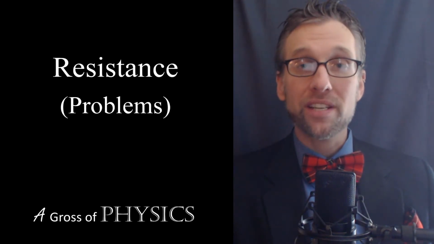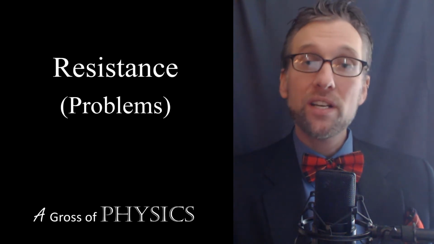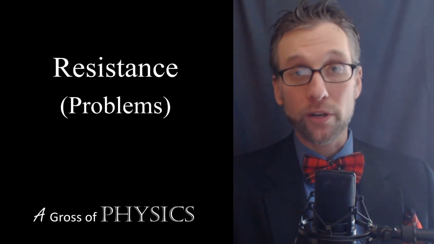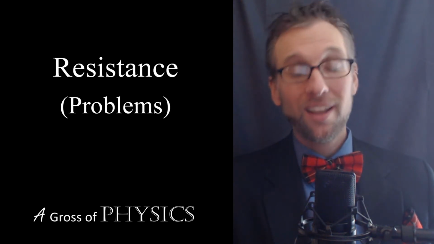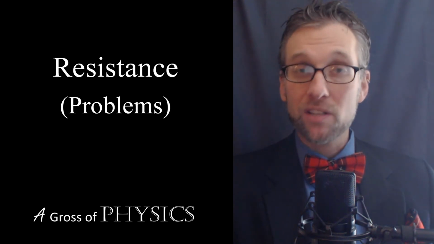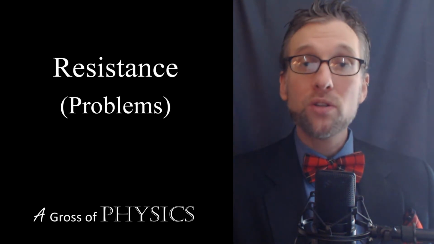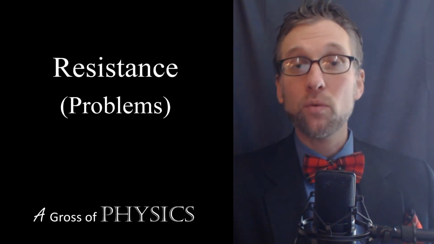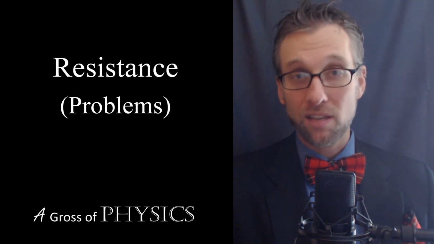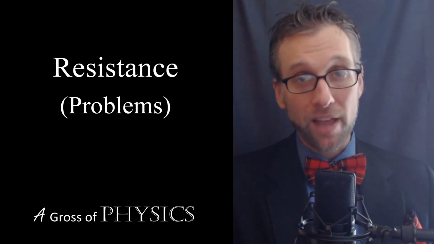Today is day 116, and what I'd like to do today is a couple of sample problems. We've already discussed the fact that current can flow when there's a closed circuit, a complete path, when it flows through a metal, typically because of the sea of electron model, and because it has a push. We also discussed the fact that current flows as a volume rate of time. So it's the amount of charge that passes a given point in a given time in a circuit, and the equation is I equals Q over t.